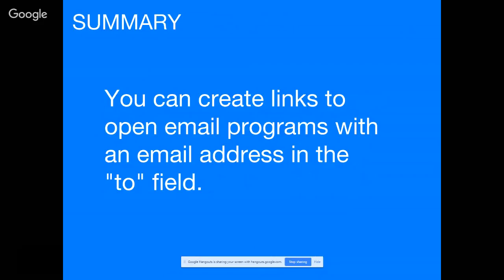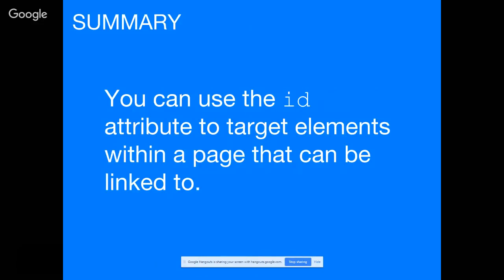Does this make sense? Okay. So we learned about the target attribute, which is going to allow you to open the page in a new tab. And we also talked that you should add an additional attribute included in the article because of some safety issues that essentially lend target blank to malicious behavior.